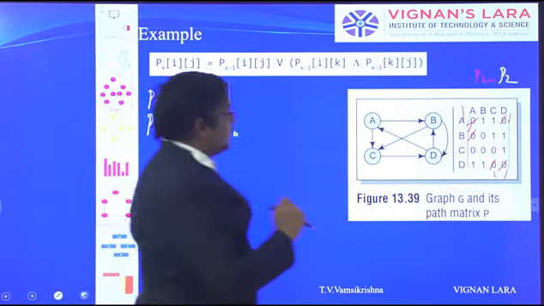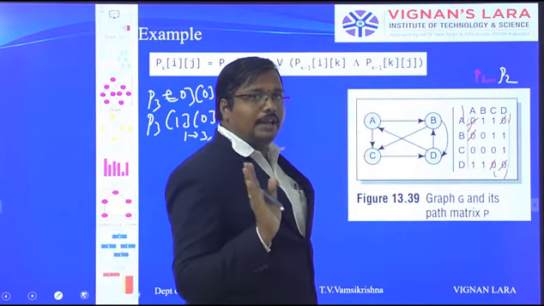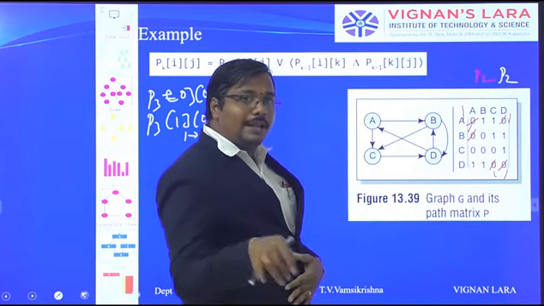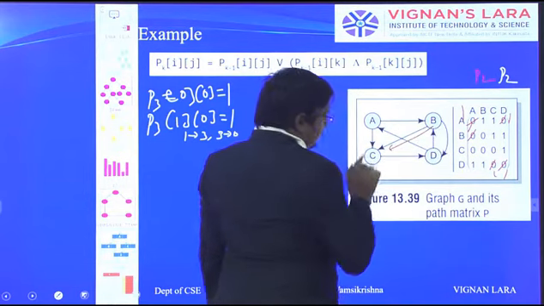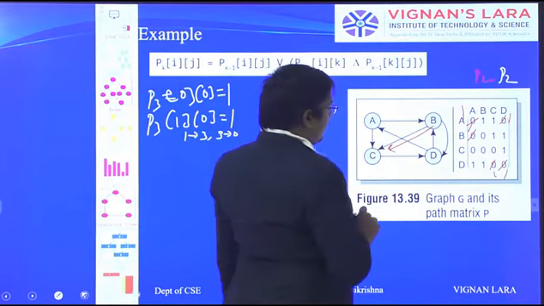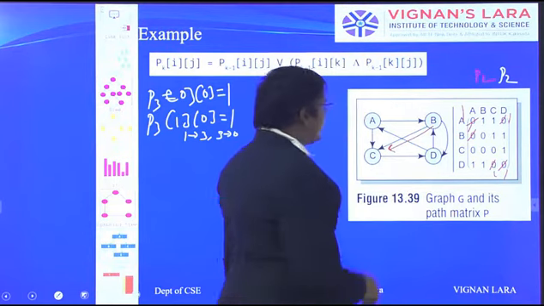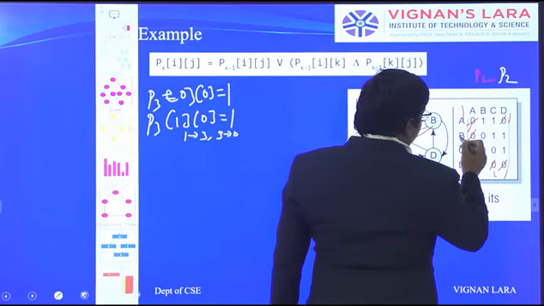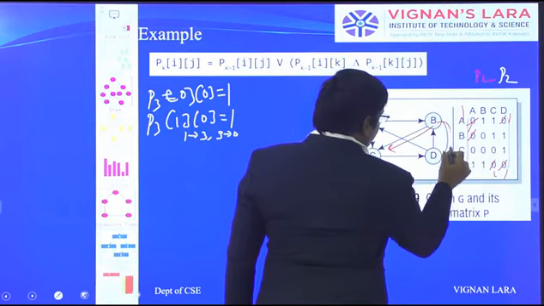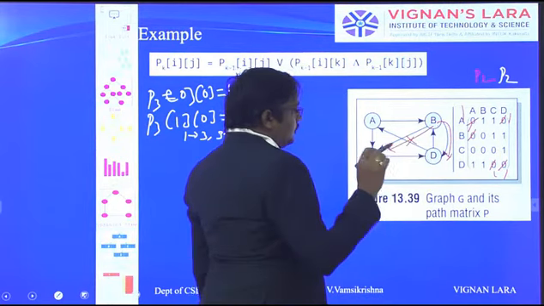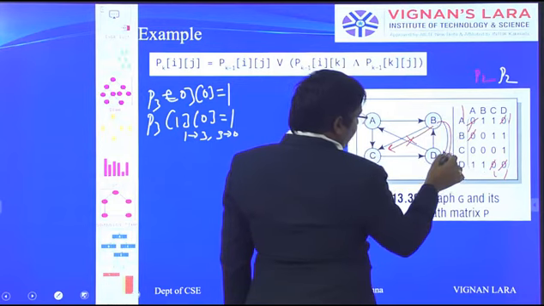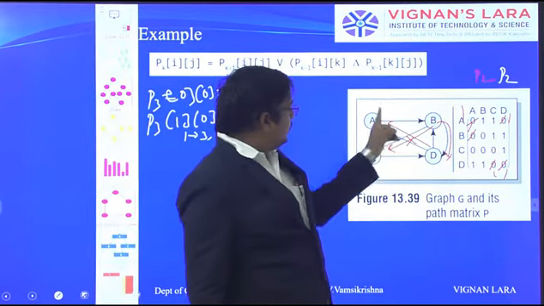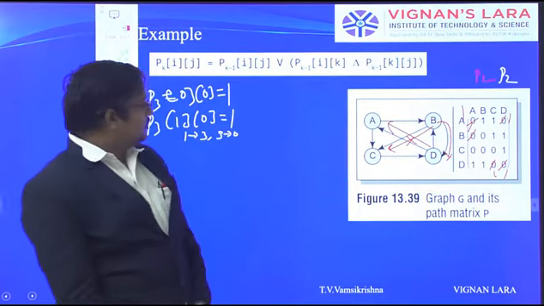Or indirectly, you want to say, is there any edge from B to A? Till now, there is no edge. A to B is an edge, B to A is no edge. So how they are represented is, okay, B to C is an edge. Next, C to A is an edge. Just try to verify once. So here 1, 2, 3 means 1, 2, D. Sorry. B to D is an edge, because 3 is nothing but D. D to A is an edge. So via D, B to A is an edge. So that's why we are getting one.